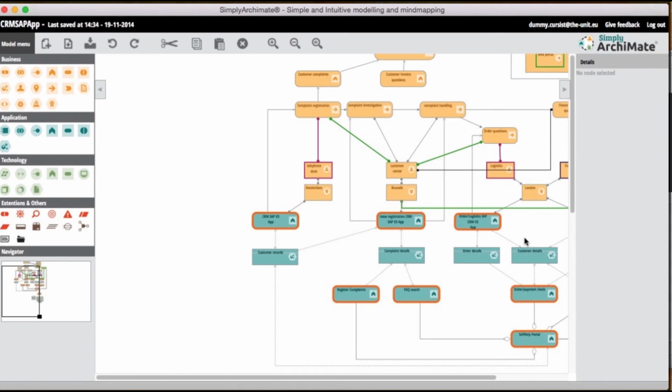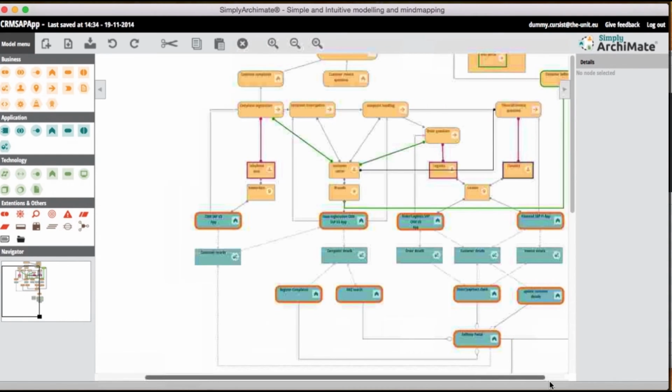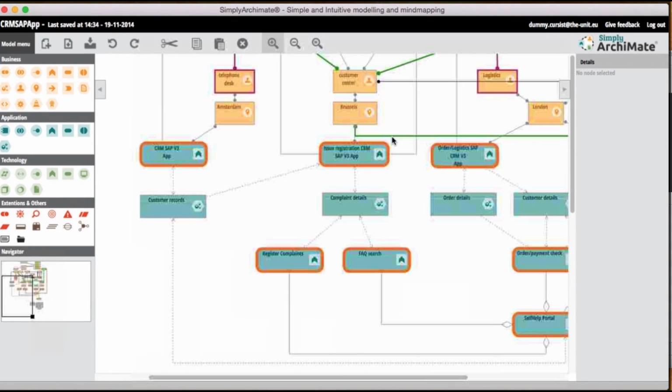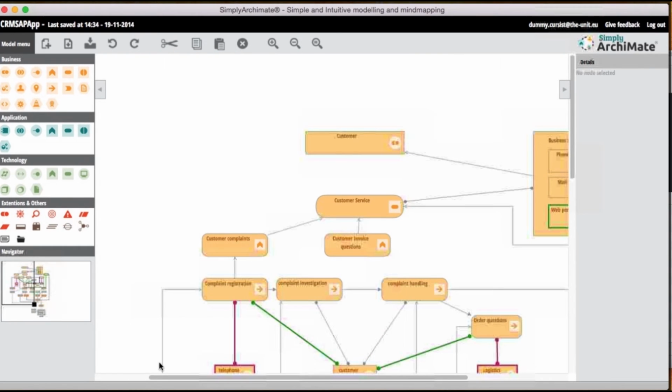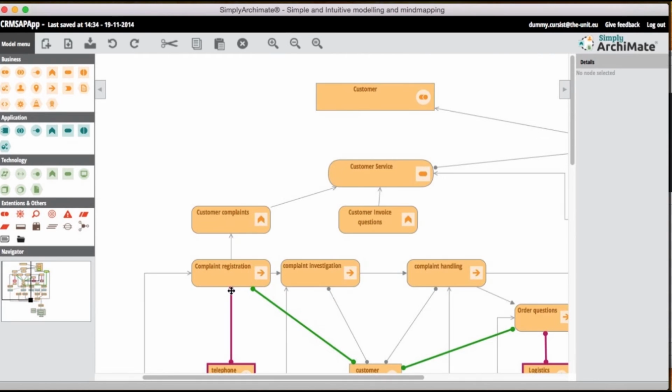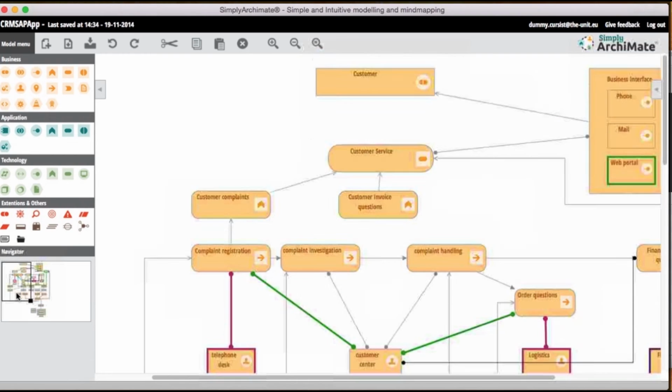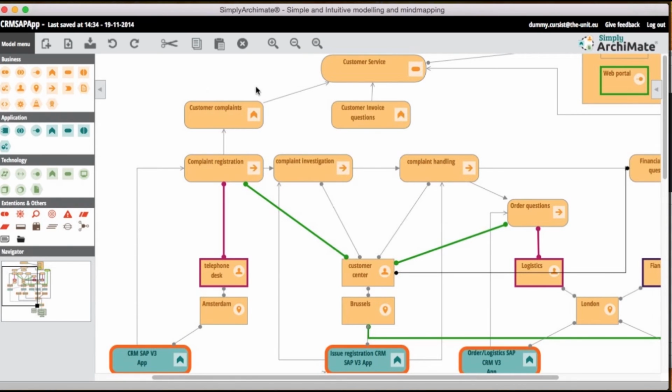So that means now I can easily drill down and drill up. And so I see that I have a business process here. That means here's my customer support now. That's the current environment. So customer support, let me enlarge it a little bit for you. It's a service that we deliver to our customers, as you can see, using a couple of channels. And basically, what we see here is that these are delivered by functions.